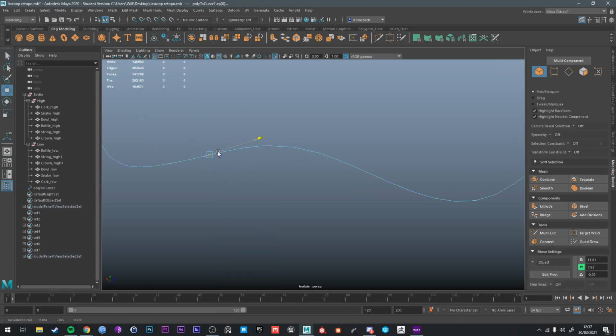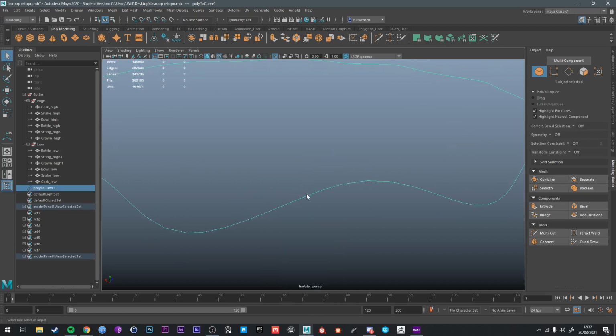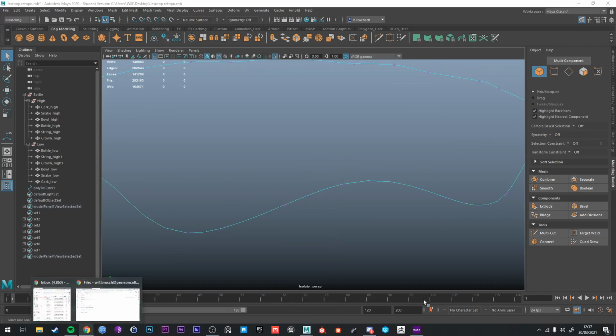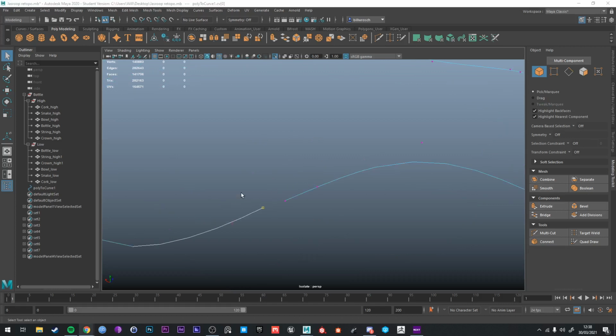So now if I go to edit points, wait. Is that not how that tool works? Oh, one sec. Cut curve Maya. May need to do it from an edit point. Wait, no, this is the end, isn't it? Ah, okay. It was cut. I guess I was selecting both edit points. I was done.